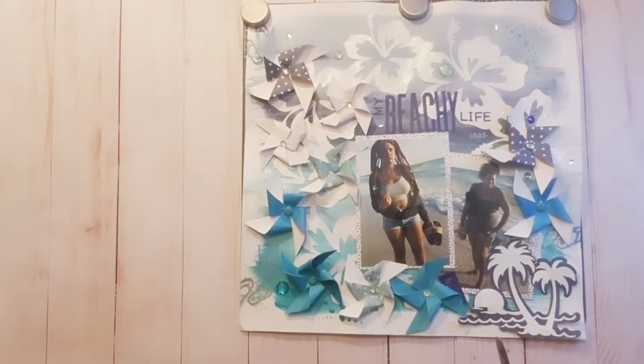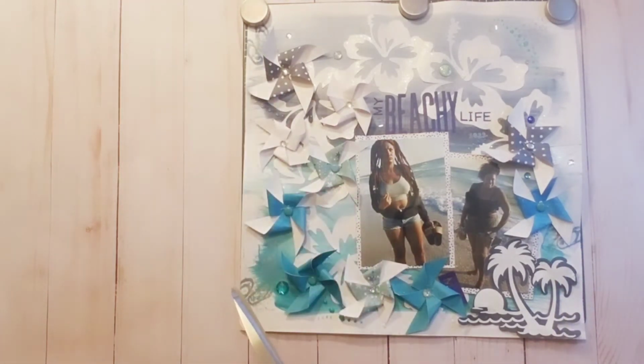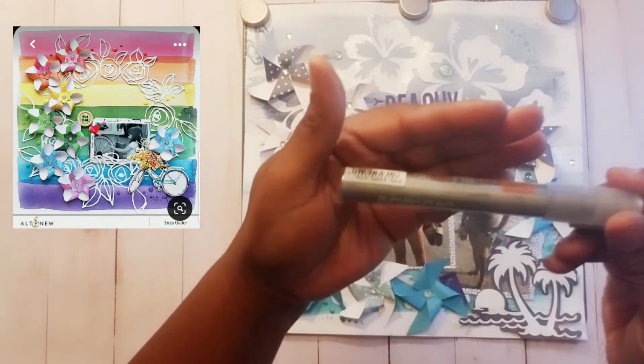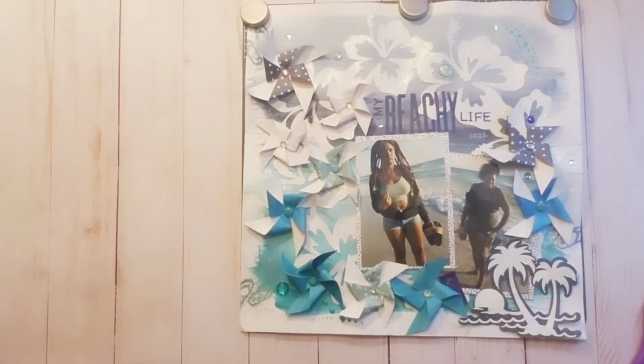I also went in my stamps, and I had these stamps of these little flip-flops, so I just stamped those flip-flops in that same color blue, and I did one over here, and I did one coming off the page. Then I went back with a gold metallic marker. Actually, I think it's an alcohol marker. Here it is. This one. This acrylic paint marker that I got from, I think, Joann's, and went over that just because I didn't like it. It was a little harsh when I first did the stamping, so I did that.